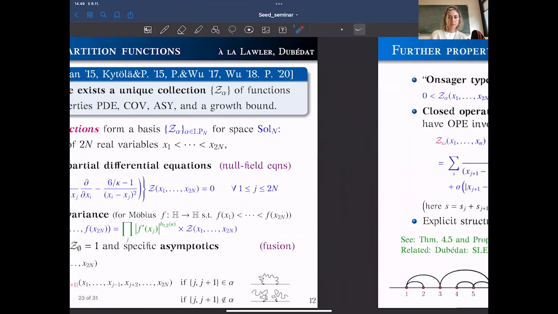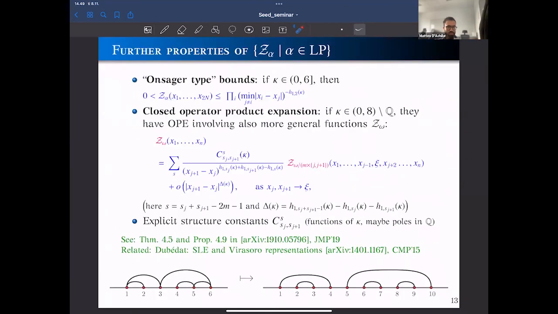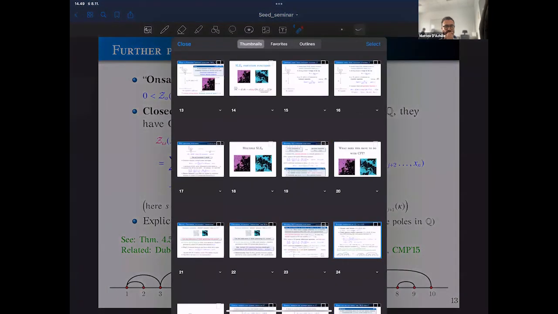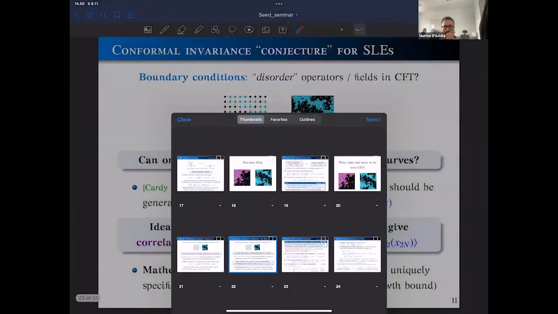So yes, if you go ahead. Yeah, so if you're oriented from CFT, maybe you have some further fusion rules. I think I will skip this. This is just some operator product expansion they actually satisfy. But it's a little bit complicated. Let me look for a good slide. Okay, maybe I go backward here.